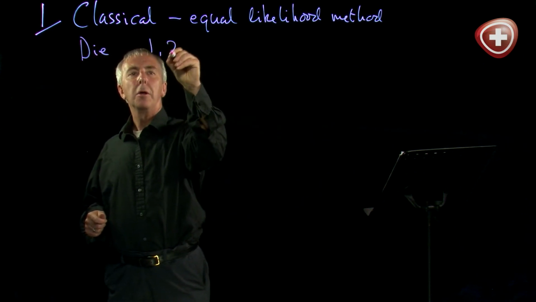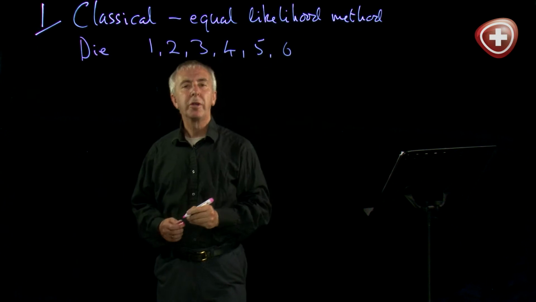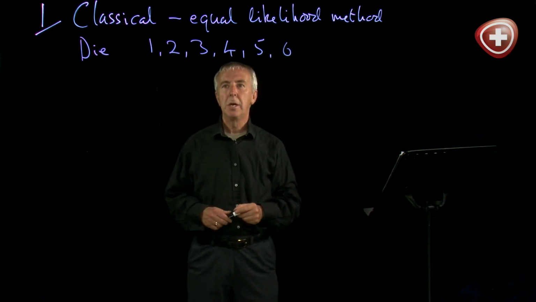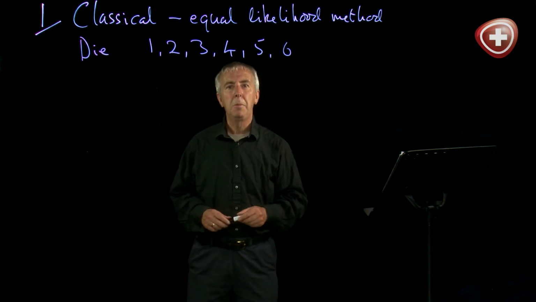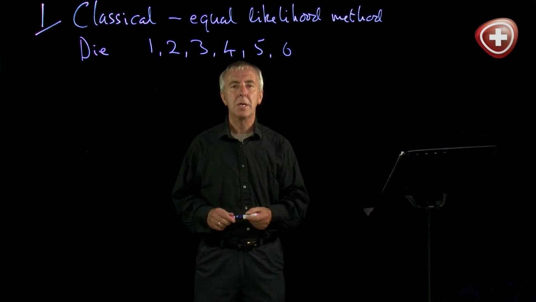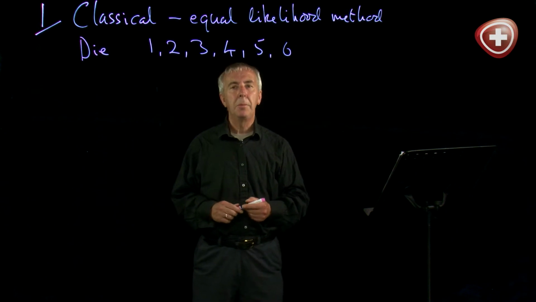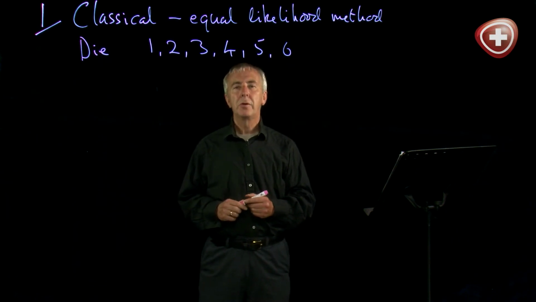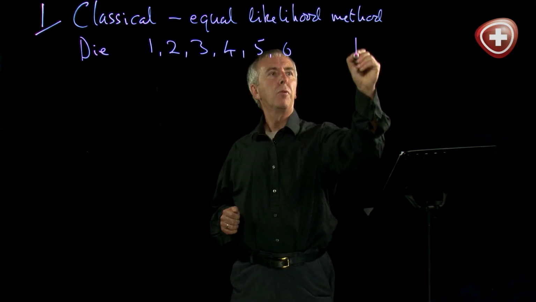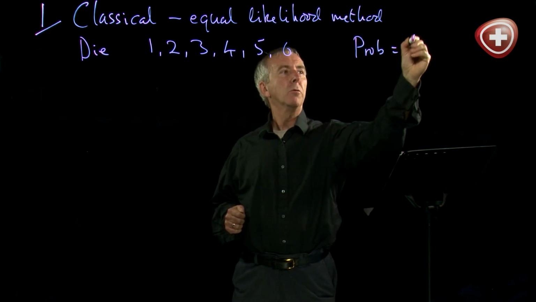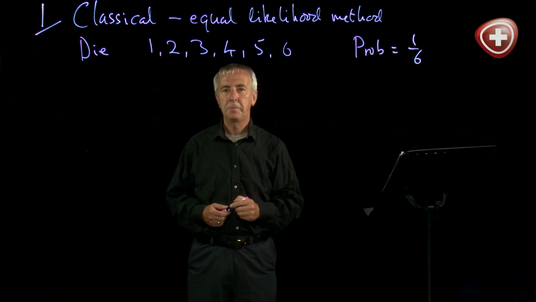I can get a 1, a 2, a 3, 4, 5 or a 6. There are 6 possibilities, and because the die is symmetrical, it's a perfect cube, and we don't worry about little blobs on it that might disrupt it and make it slightly uneven. We assume it's a perfectly normal cube, then each of those numbers is equally likely to come up. And so each one has the probability or the chance of 1 out of 6. So the probability equals 1/6 for any one of those items. They've all got the same chance.